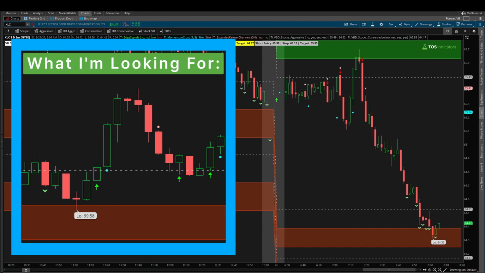Now, given that we've seen all this selling activity, I think it's unlikely that the sellers just go without defending against the buyers at all, without trying to bring price down one more time. So the second part of this relies on seeing the sellers bring price action down lower, and we see that momentum cross one more time, but in the bearish direction. Now this time, we'd like to see the buyers defend this level. We don't want to see them give up too much price action to the sellers. Very quickly after this momentum crosses to the bearish side, we want to see them control price action and drive momentum to the bullish side.